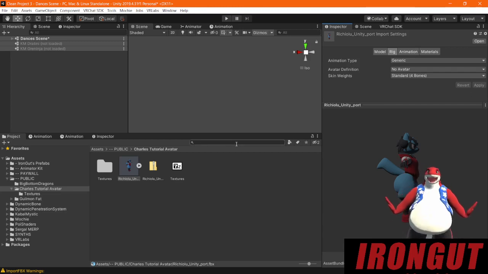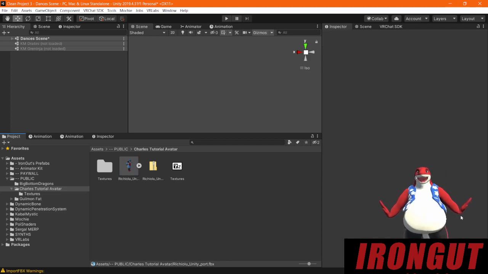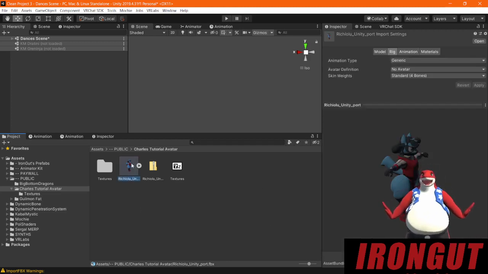Both work just fine. You would install the VRChat SDK if you go the latter route. If you're using the Creator Companion, it does that automatically. Nice and easy. And then you're just going to drag and drop the FBX file into the project area here. And that should be all you need to do to get caught up with where I am.